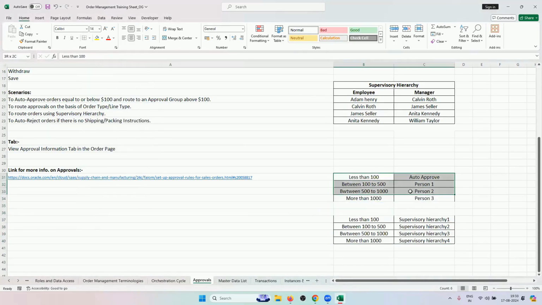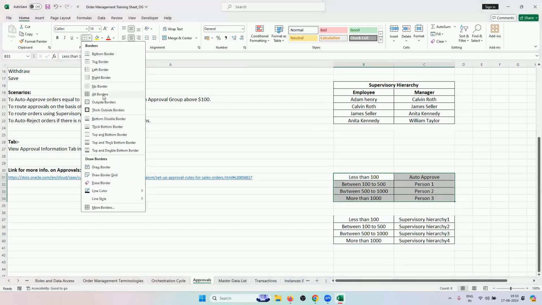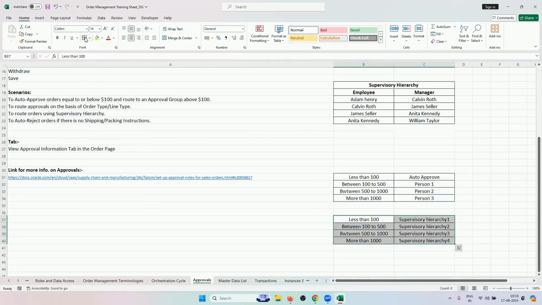The functionality of alternative items, is there any enhancement in Fusion compared to EBS? For alternative items that we had in EBS, in Fusion we have the substitution item concept. Is there any enhancement they brought in Fusion? No, that's what I'm telling you. For the alternative item that we had in EBS, Fusion has the substitution item concept. You need to configure PTH and define the item relationships and all that.